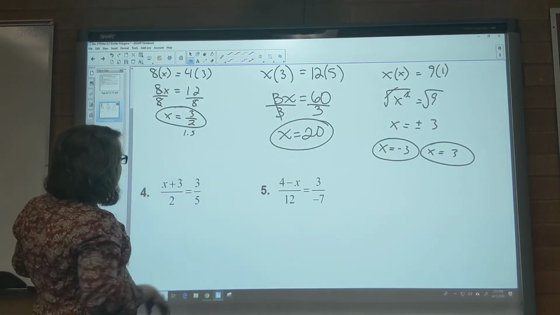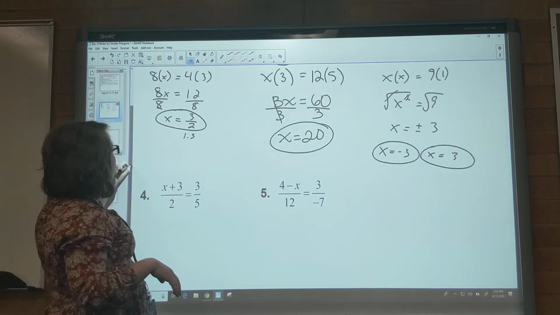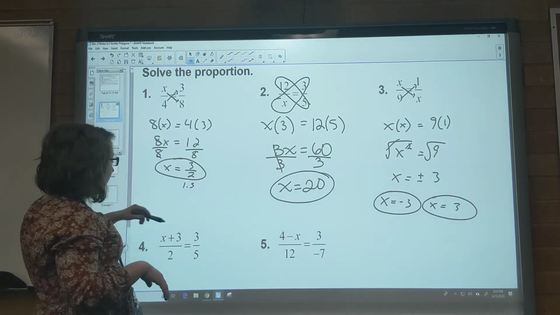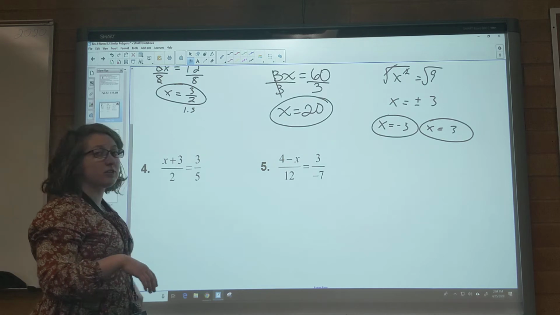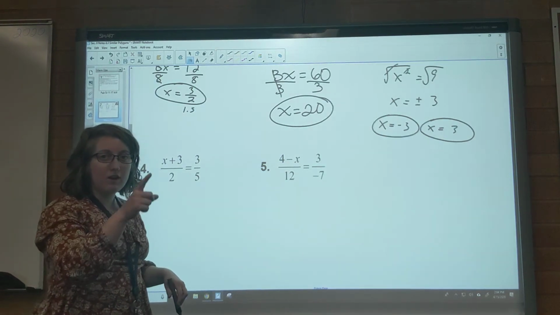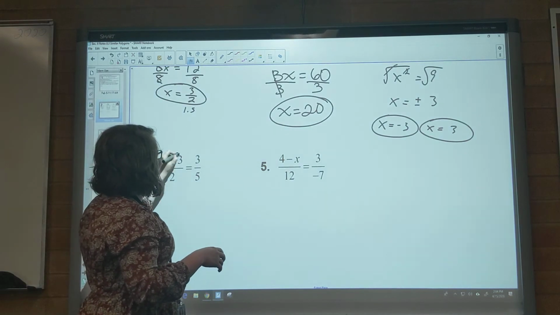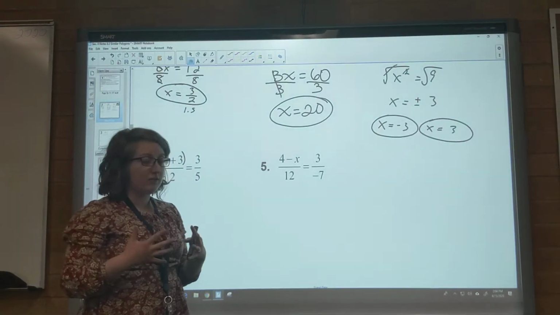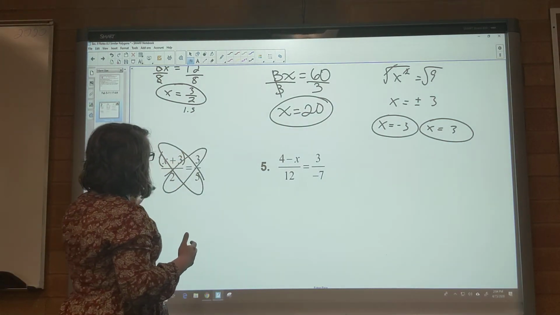We miss you. Okay, so same thing, except for if you look at this one, instead of having just one number or one letter on the top or bottom, we've got a little expression here. So as soon as you see more than one thing on the top or bottom, you're going to put it inside parentheses right away. I'm just going to do that. So my x plus 3 is going to go in parentheses because that reminds me that I'm going to have to distribute. So then I'm going to do my x. I'm going to put them together.